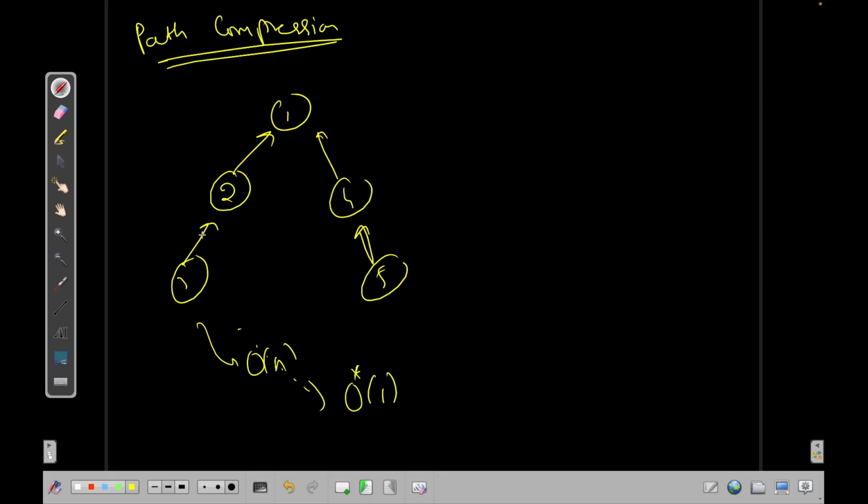Basically what we do is, from 3 we go to 2, we remove this edge, from 2 we go to 1 and we remove this edge. Okay, and since 1 was pointing to itself, we know that this is the leader. Then while recursing back, I will change this edge back to 1, and I will change 3 and point it to 1 itself instead of pointing it to 2, because this edge will not actually matter. So when I query 3 for the first time, it will take O of n, but if I query it a second time, it will cost big O of 1 time to tell me what the leader of this set was.